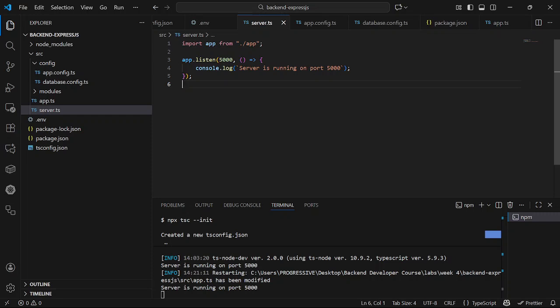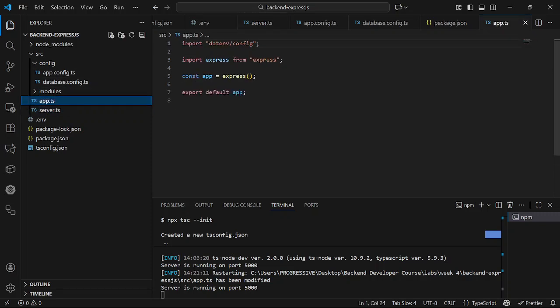Did you export default app from app.ts? Yes, I did export default app. Can I take a screenshot and share it on the WhatsApp group so you see what I have there? All right, do that.